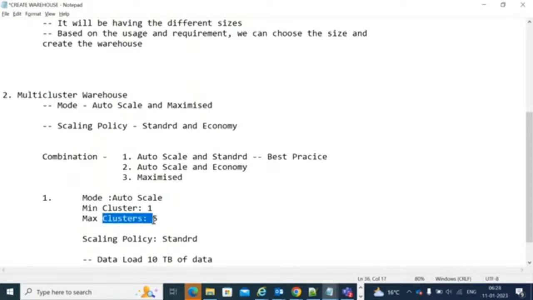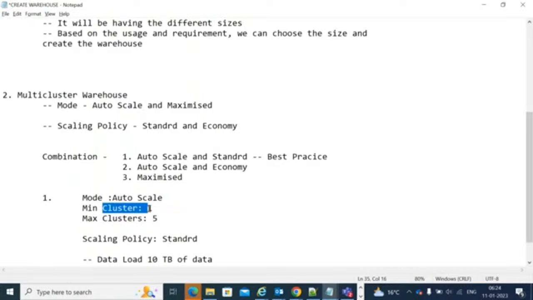Before loading the data, internally it will calculate how many clusters are required for this process. First, it will start with 1. Directly, it will not start with 5. It will start with 1, and start loading the data.